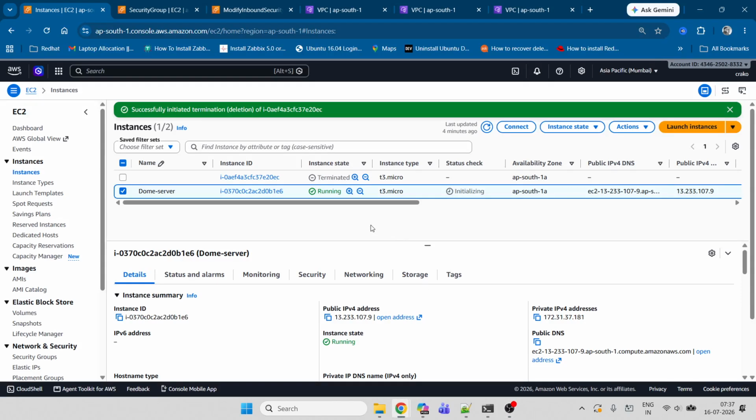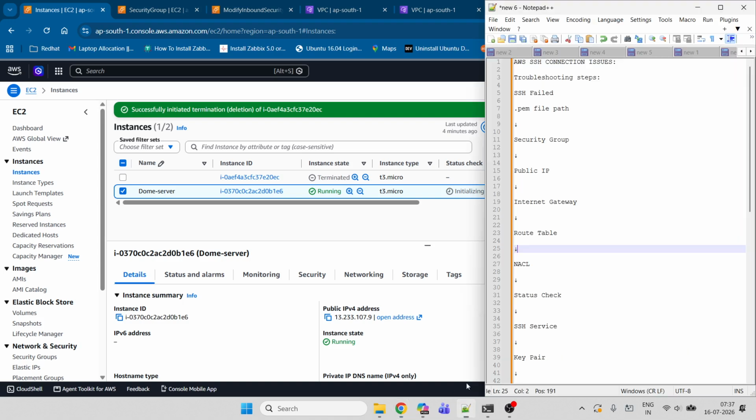Hello everyone, welcome to Some Basic Tech. Today we are going to troubleshoot SSH-related issues, and we will perform this for AWS EC2 instances. We are going to try to troubleshoot these things within 5 minutes, and we'll make sure to cover everything that makes sense and can be part of the steps.